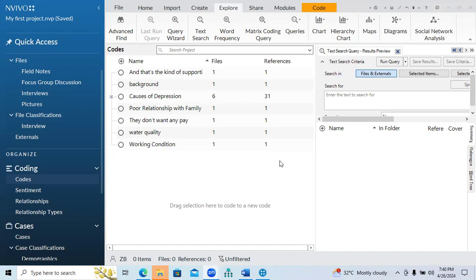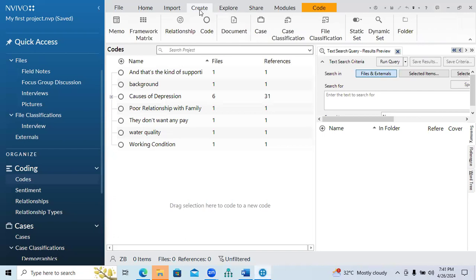I will share the recordings, so please do practice up to this level, especially case creation and file creation. Do also practice coding, at least open coding, axial coding, and selective coding. In the next session, we will discuss how to consider query wizard, word frequency, charts, hierarchy charts, maps, diagrams, and I will also let you know how to consider the relationship between DV and IV.